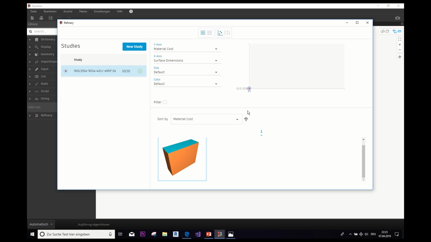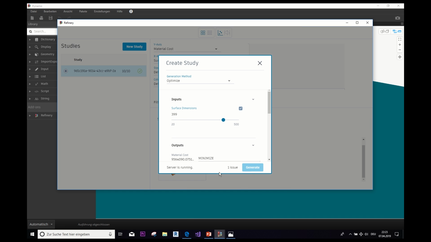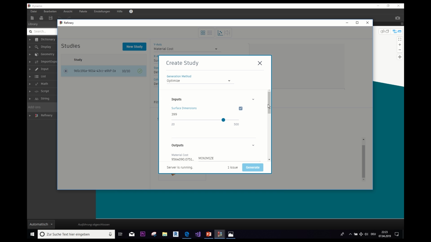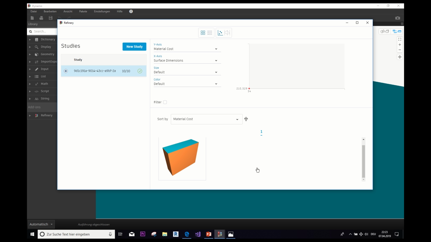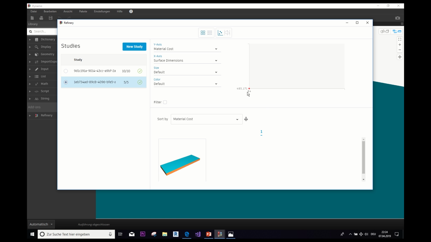And if you want to just play with it a little bit, you can create a new study, for example, and just use less generations. For example, if we only give it 5 generations and start off with a value that is very far away from the solution, we will see that it might not have enough time in those 5 generations to come up with the right result. Yeah, see, so it gets close. I mean, we started with this large value, so the 5 generations brought it down to 48, but it didn't have enough time to reach the best value, which would be the 34.